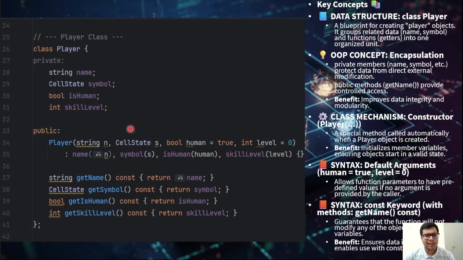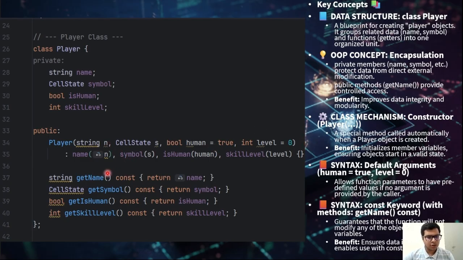The one thing I would like to mention is that the default arguments are always mentioned on the right hand side of the other arguments. Fine, so they are always towards the end. Like I would not write bool human equals true and then still state s after it without specifying its default value. This is some nuance of C++ syntax.